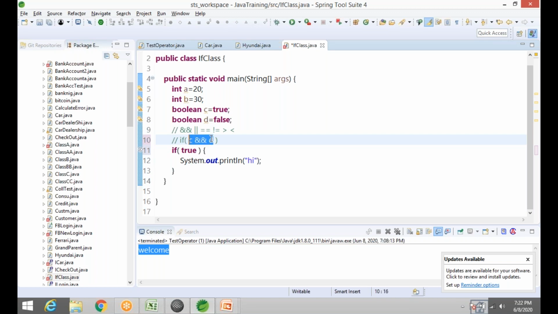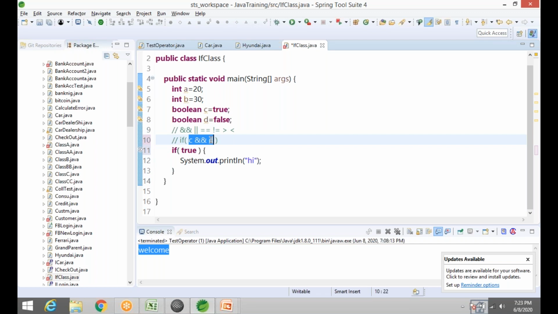Overall, this expression resolves. When I say expression, I'm talking about the operators. This is an expression. So when I say output, you are supposed to deduce what will happen when this expression is resolved.